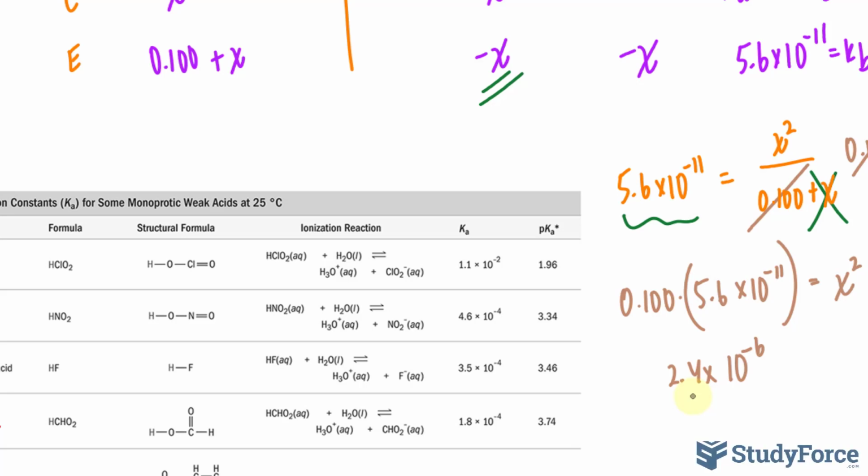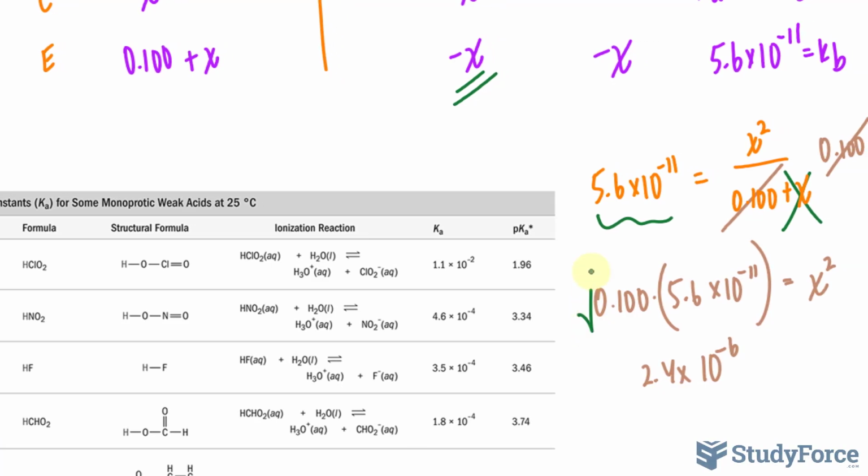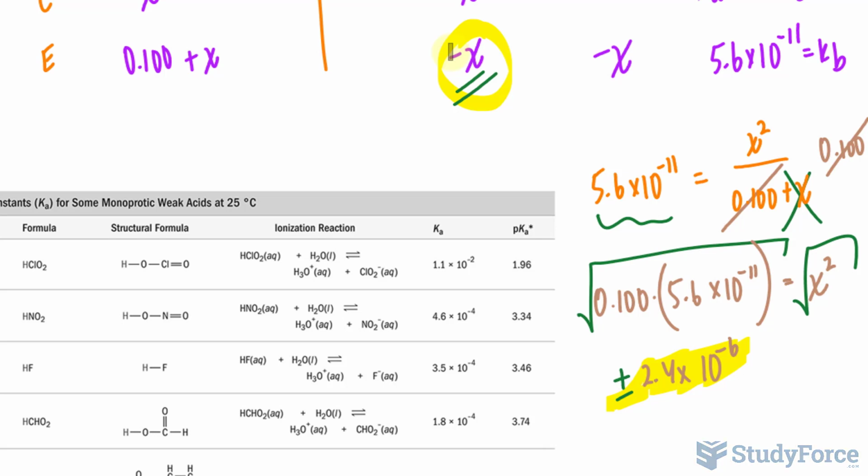Since we square rooted both sides, I didn't show it, but here it is. You should end up with a plus minus version of this number. Plus minus 2.4 times 10 to the power of negative 6. We have to decide which of these two versions, the positive one or the negative one, works. Of course, we have to choose the negative one, even though it seems unorthodox. But we choose the negative one because when you substitute it into here, negative times a negative makes a positive, and we need the equilibrium expression to be positive, otherwise it doesn't make any sense.